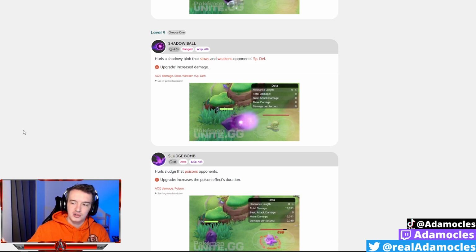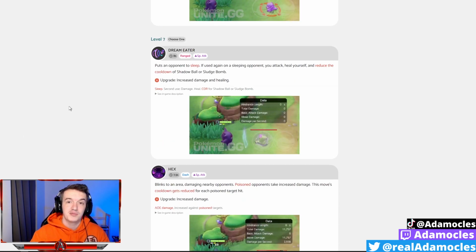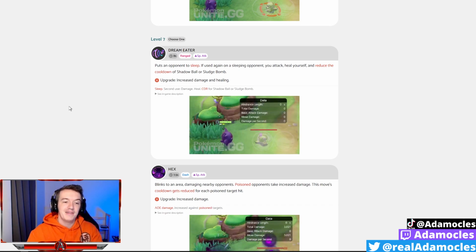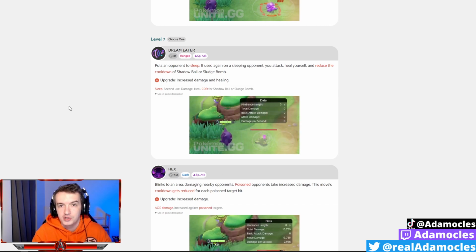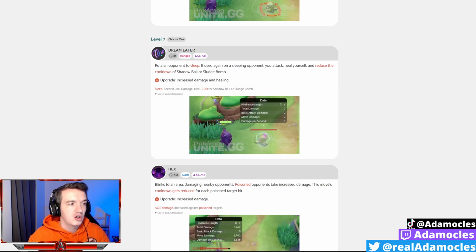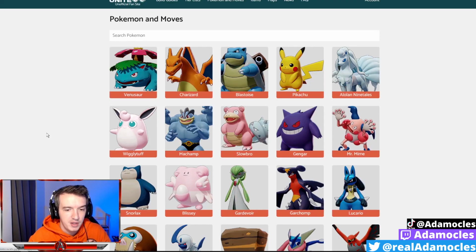You basically Shadow Ball someone, you activate Dream Eater on them, which sleeps them, then you can pop Dream Eater again to teleport to them, deal more damage, heal up, and then that also resets the cooldown on your Shadow Ball, so you get a huge burst window where you Shadow Ball, Dream Eater, Shadow Ball, or any of the other combos. It's just a solid build for Gengar right now. It's single target focused, but that is the Gengar build right now.